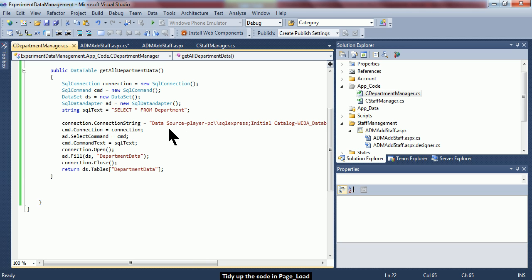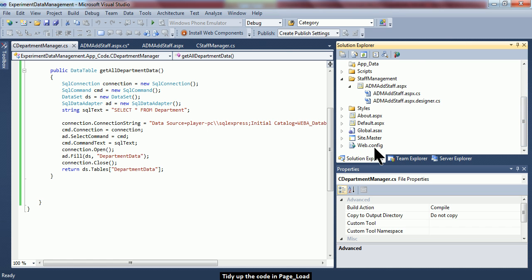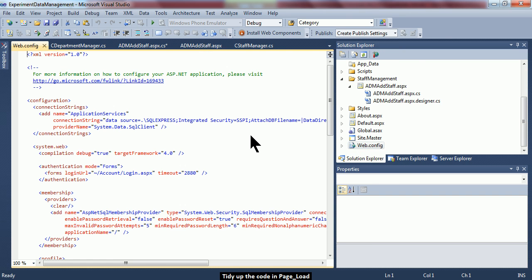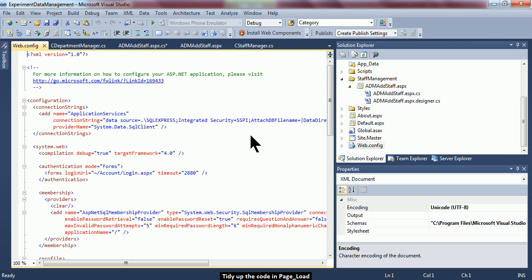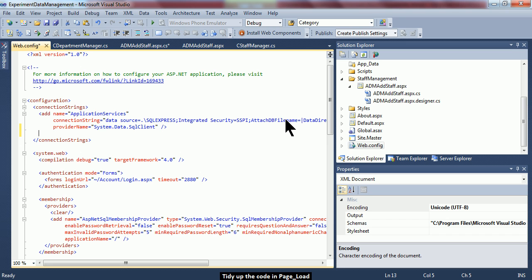I need to centralize the location of all these connection strings. So there is this one nice thing called the Web.Config. Web.Config is a text file that helps us store information that will make our code neater, such as the connection string. Okay, so I would like to add a new connection string. So I will just find the connection string section. Notice that there's a connection string section inside the web.config.